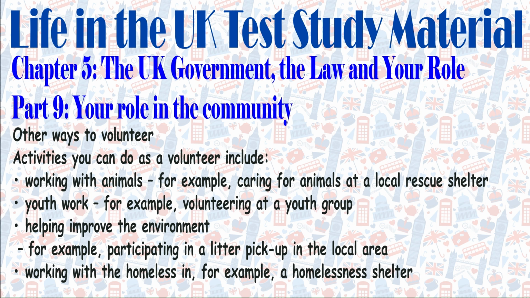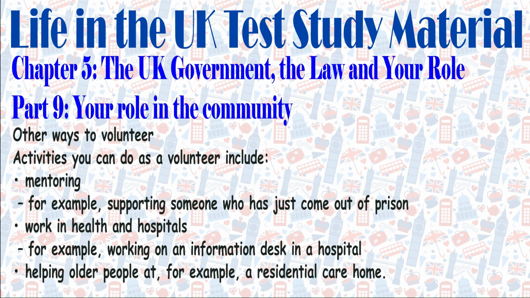Activities you can do as a volunteer include working with animals, for example, caring for animals at a local rescue shelter. Youth work, for example, volunteering at a youth group. Helping improve the environment, for example, participating in a litter pickup in the local area. Working with the homeless, for example, in a homelessness shelter. Mentoring, for example, supporting someone who has just come out of prison. Work in health and hospitals, for example, working on an information desk in a hospital. Helping older people, for example, at a residential care home.